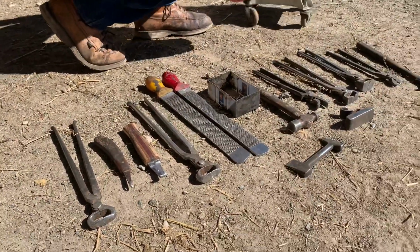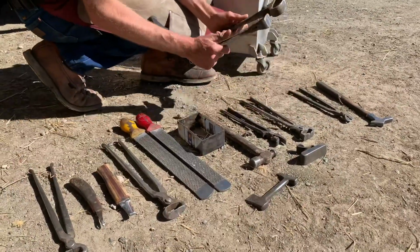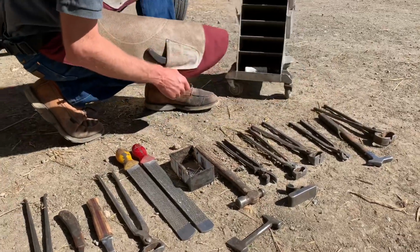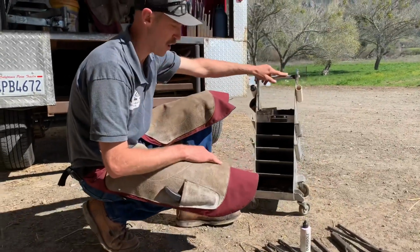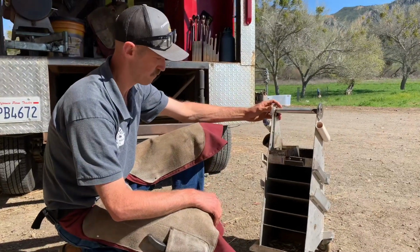The rest of it is just its aluminum part. These are pull-offs along with these ones. These two are the same, except this has a little bit more leverage than this one does. The rest is just my little cart. This is Durasol, helping treat thrush. You can use Copper Tox, you can use Thrush Buster or Thrush X, whatever your preference is. That's it.